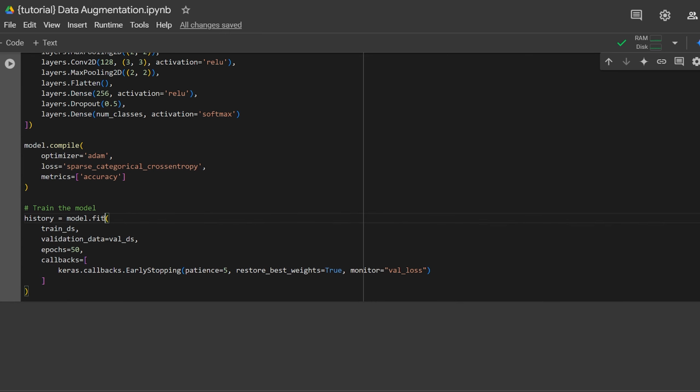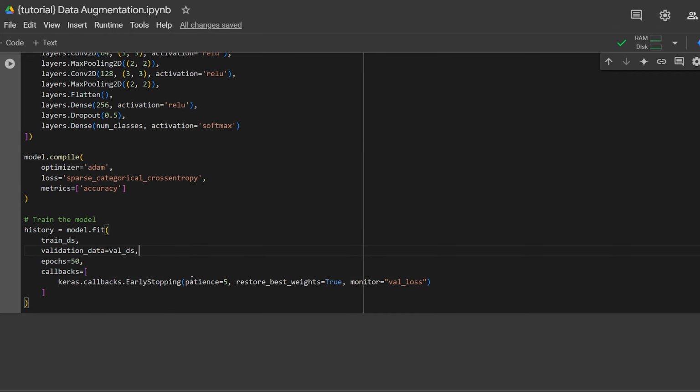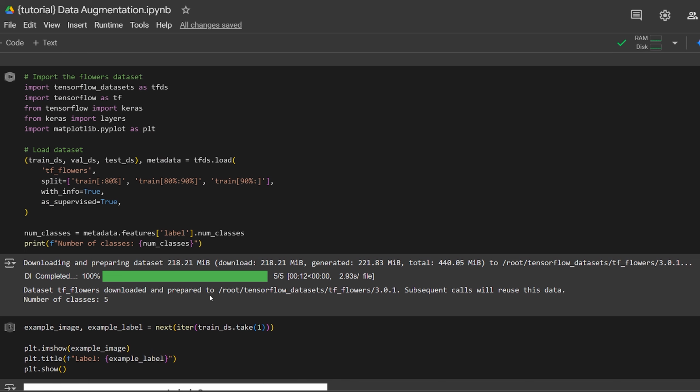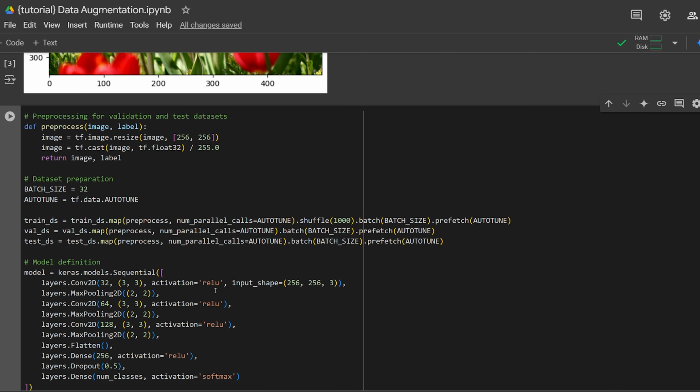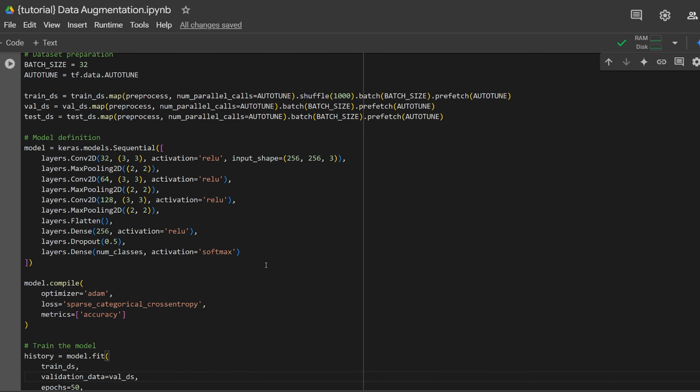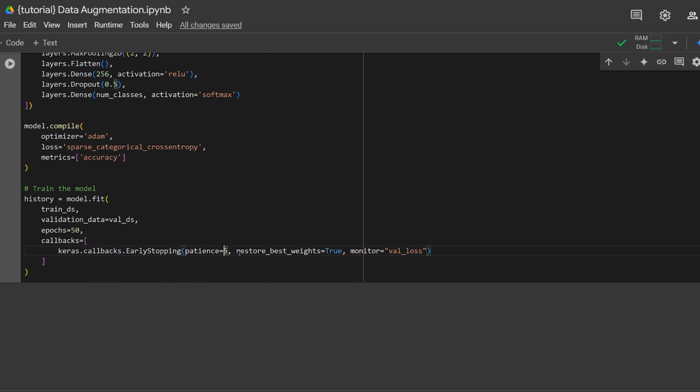So we're calling train, we're passing in our training set, we're passing in our validation data with the validation set, 50 epochs, that's a lot of time. And then we're doing an early stopping callback with the patience of 5. I changed the patience to 5 just because I noticed that when I'm training my models, sometimes I have too low of a patience because I can see that the performance of the model is trending in the correct direction, right, in terms of the validation loss, but it cuts it off because the patience is too low. So I just upped it a little bit.